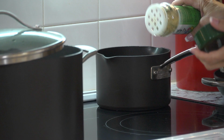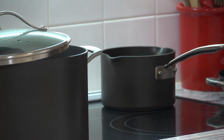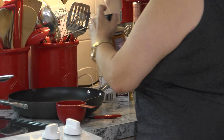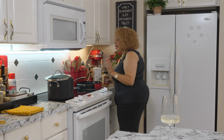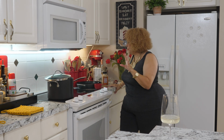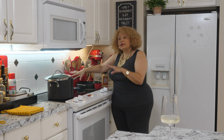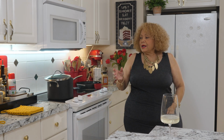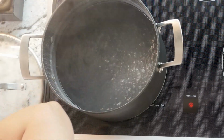Again, just for flavoring, I'm gonna sprinkle a little bit. Let's say that's about 2 teaspoons of my complete seasoning. And I'm gonna add a little additional garlic because you're gonna have a lot of lemon garlic butter in the sauce that we're gonna have with this shrimp scampi. So that's gonna be delicious. We just want this to start coming to a slight little boil. And while that is doing that, later when I get the pasta in, I'm gonna take a little bit of that pasta water because we're gonna have it salted. As a matter of fact, let me go ahead and put some salt in here now.